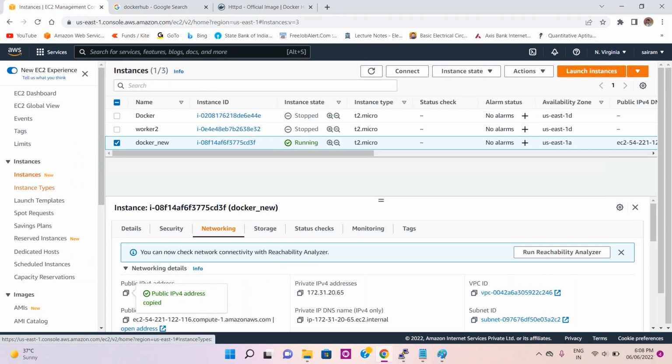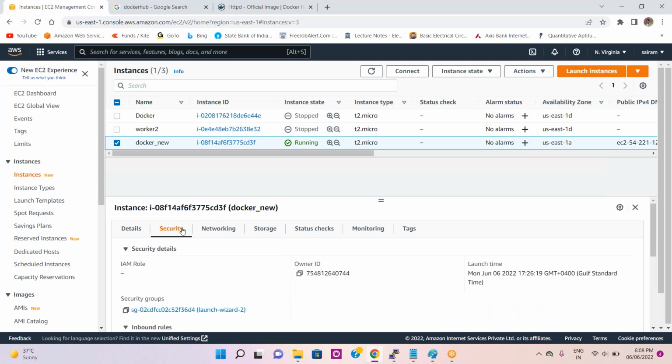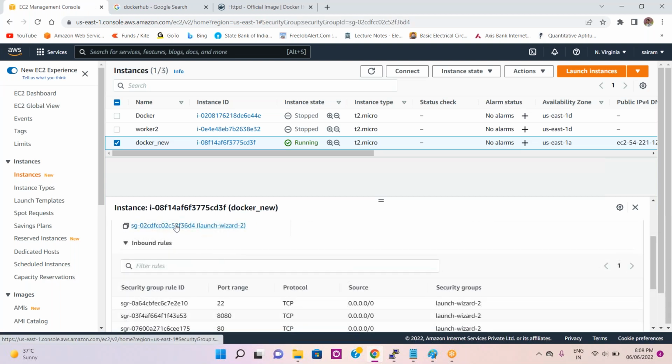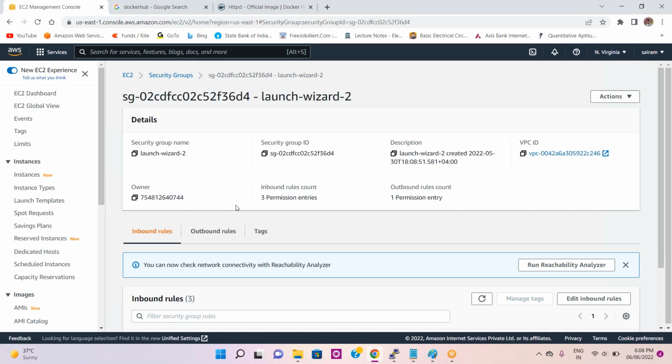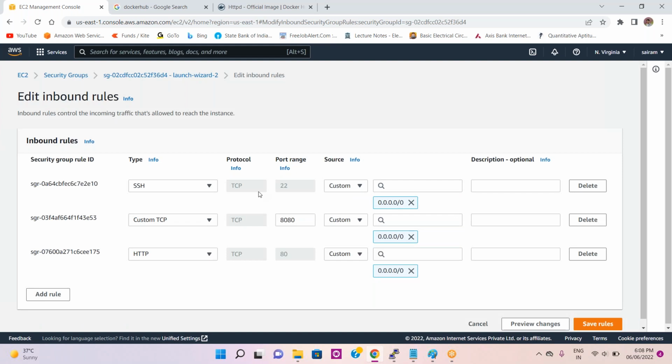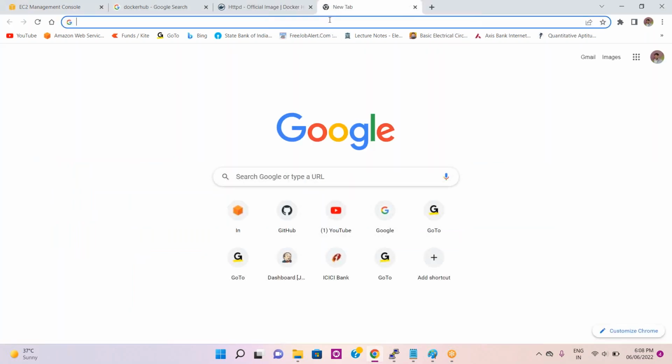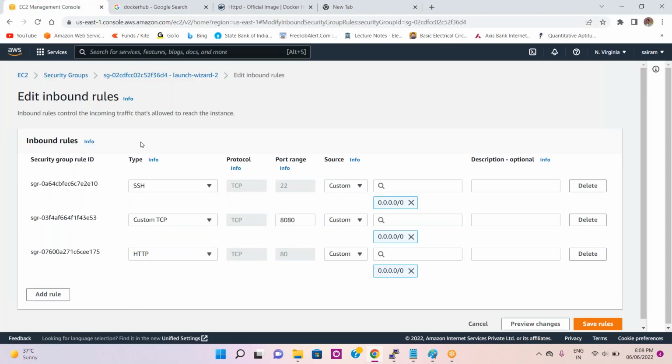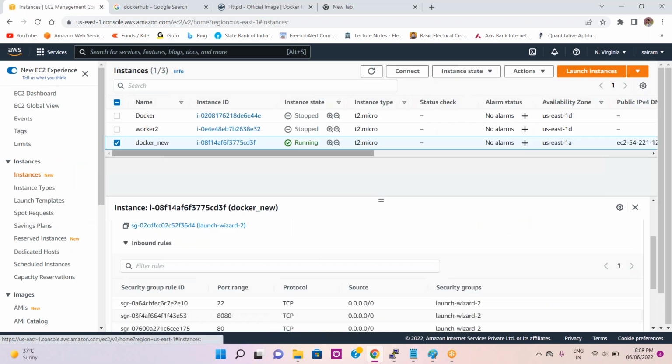Can you please open port 80 and access your website?